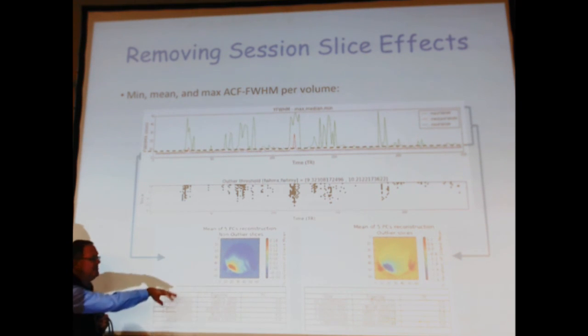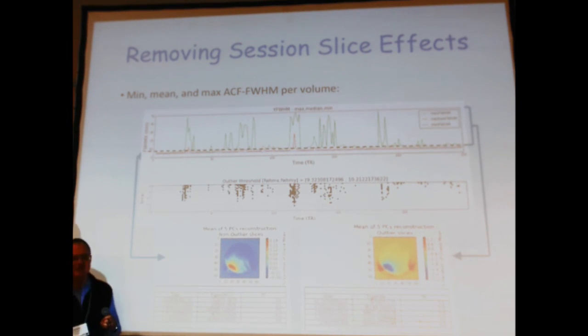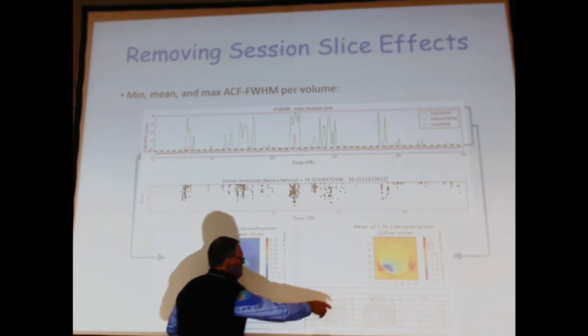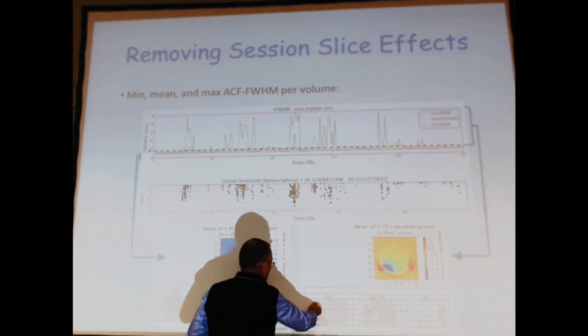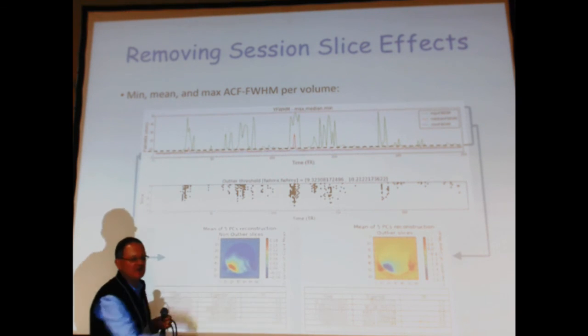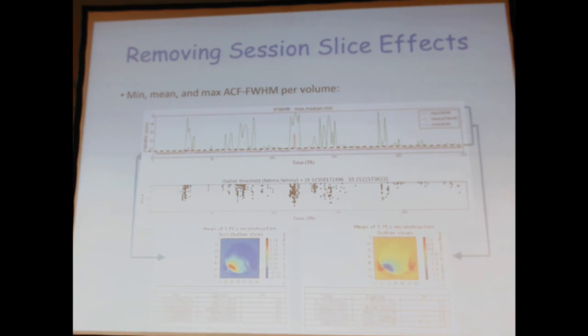so we do a PCA just to check that the pattern is in fact the dominant pattern across all of the outliers. This is the first component, it's 61%, so that's pretty much the dominant pattern. So the instability on a given scanner in a given session seems to be fairly coherent spatially, but you don't know when it's going to turn up in which TR and in which slices.